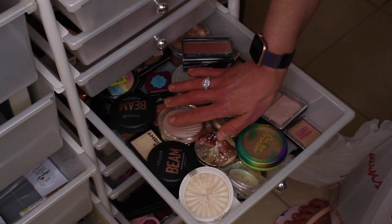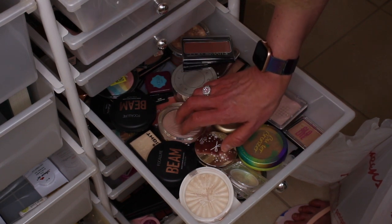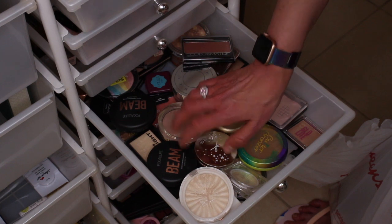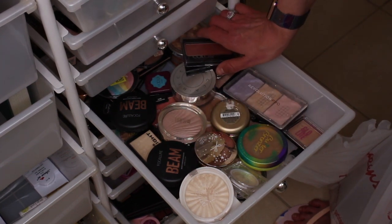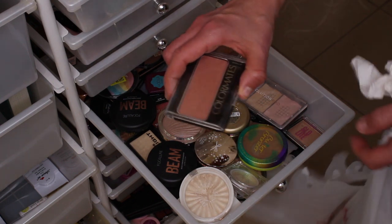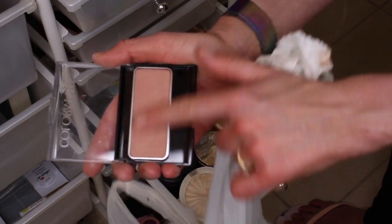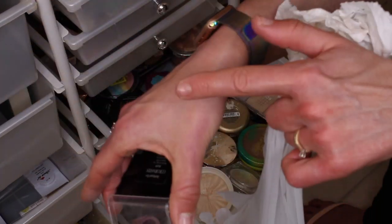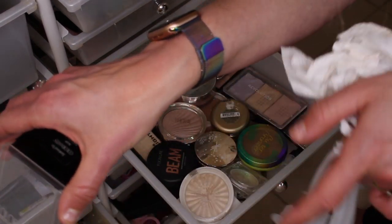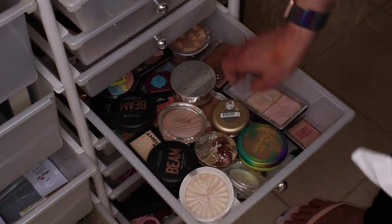And I think you guys, some of you are interested in this. So this is highlighter, bronzer, and my blush, so it's like all together. So there's some stuff here from the dollar store that probably needs to go. So this is Color Mates. It's a Dollar Tree brand. This is kind of a, I think it's a blush, right? Yeah, it is blush, but there's almost no color payoff. It's a little bit and it's really crap, so this is going. This is an easy decision.